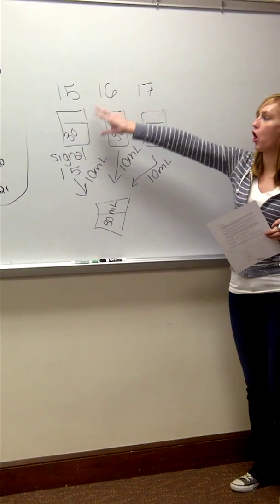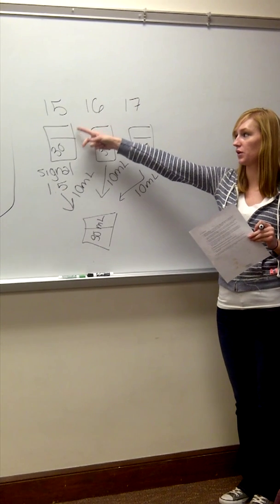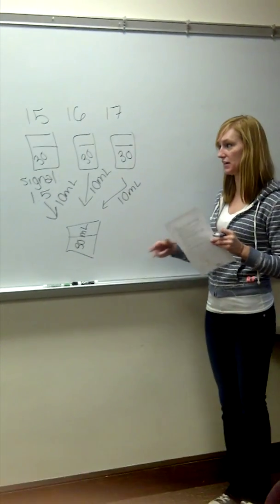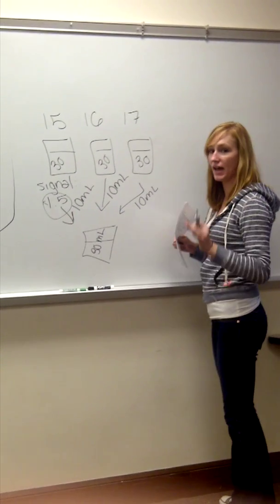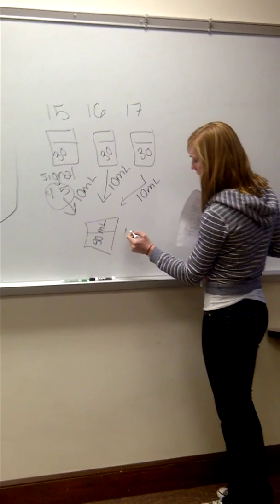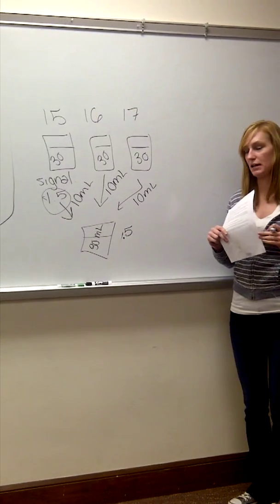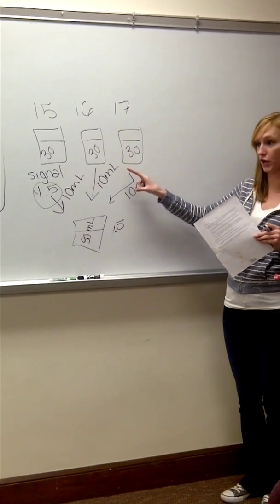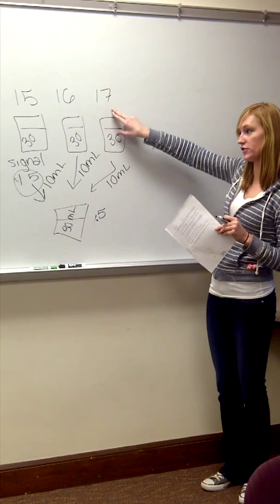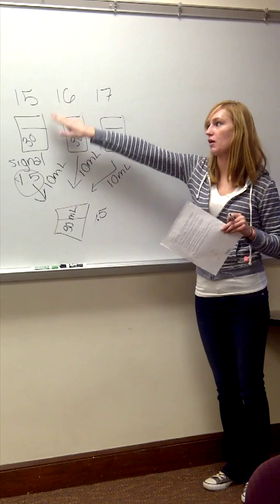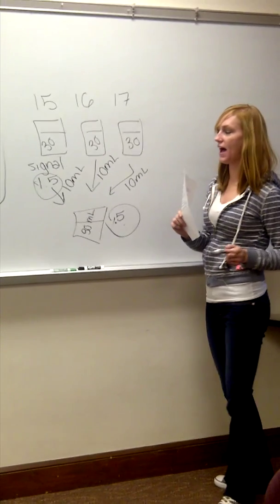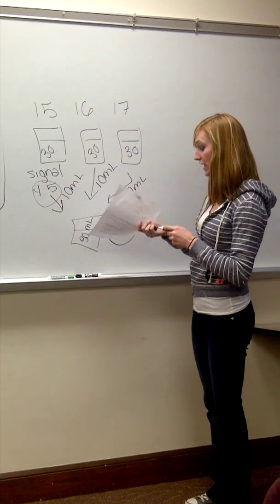So instead of having all 30 milliliters of water be contaminated like we would in well 15, only 10 milliliters of the composite sample is going to be contaminated. So we're going to have our signal diluted by 3 times. It's not going to be as strong of a signal, so it's going to be a 0.5 signal, because you have 20 milliliters of clean water and only 10 milliliters of the contaminated water, as opposed to if you were to do them individually, you would find all 30 milliliters of well 15 water contaminated. So you can tell that from 1.5 to 0.5, the signal is being reduced because it's being diluted.